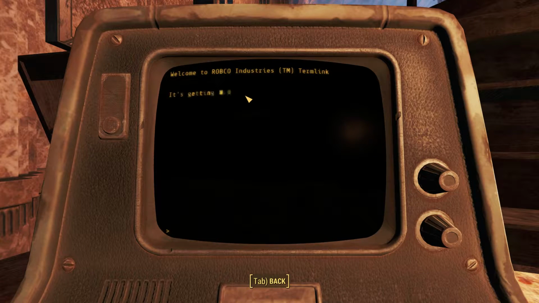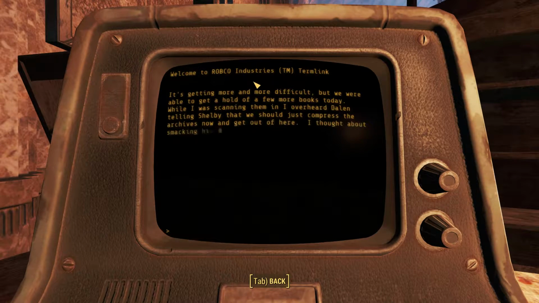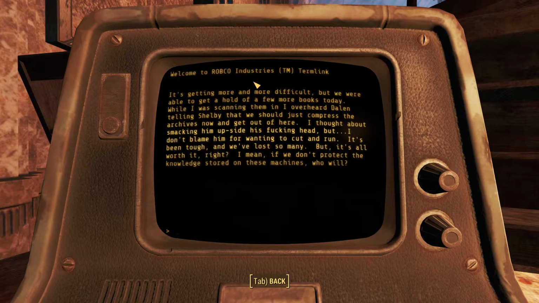Curator Givens Terminal. Givens Log. It's getting more and more difficult, but we were able to get a hold of a few more books today. While I was scanning them in, I overheard Dalen telling Shelby that we should just compress the archives now and get out of here. I thought about smacking him upside his head, but I don't blame him for wanting to cut and run. It's been tough, and we've lost so many, but it's all worth it, right? I mean, if we don't protect the knowledge stored on these machines, who will?